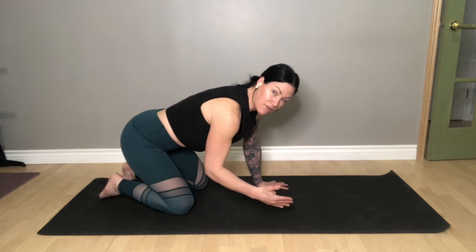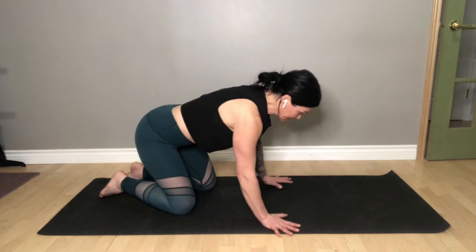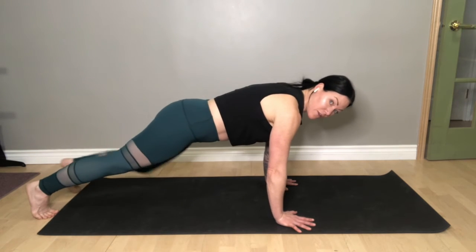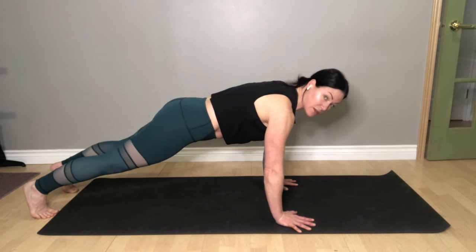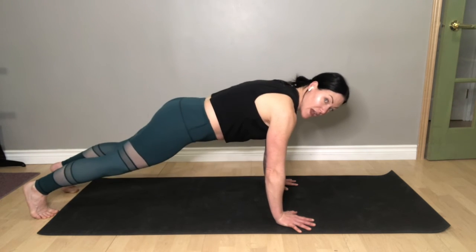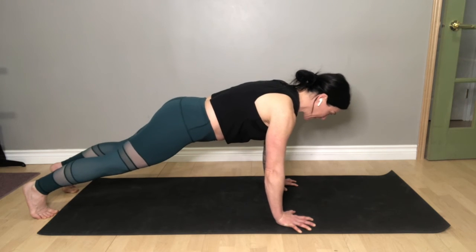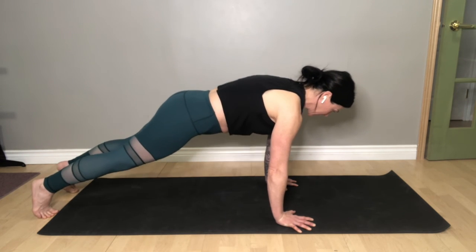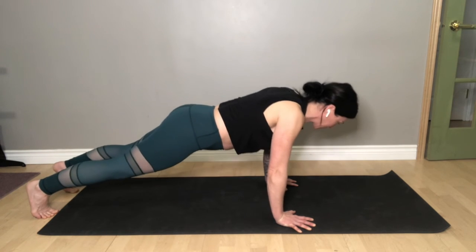The third level, don't do this one until you've kind of mastered the other two, is going into a plank. So you're on your feet, your knees are up, you're maintaining that neutral spine, so you're not falling into or bending through your elbows. You're keeping those fingers open, fingers grabbing and pressing into the floor, and you're just going to inhale and exhale here into that scapular retraction.